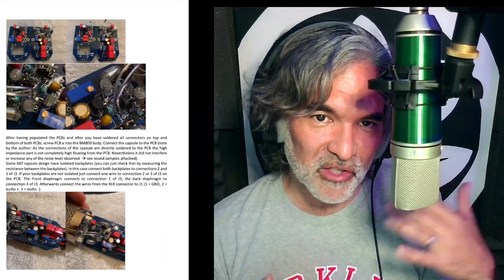I would classify this as an upper intermediate level project. You should really have at least a few microphone builds under your belt before you do this, because there's no kit. There aren't really a great set of instructions — there is a very brief pamphlet that Michael Fuchs gives you with some helpful pictures and guidelines, but nobody's going to hold your hand through this, and there's no help desk. You kind of have to know what you're doing: read a schematic, be able to use a multimeter, know how to pick your parts — especially if you go onto Mouser and something is unavailable and you have to find a replacement. A little bit of experience will go a long way towards success in this project.